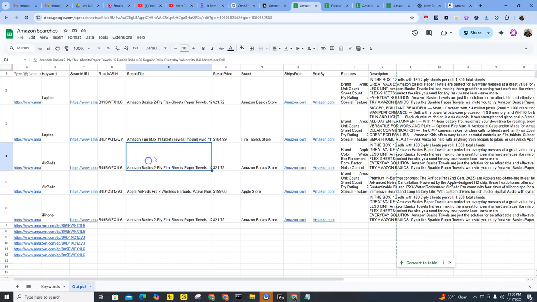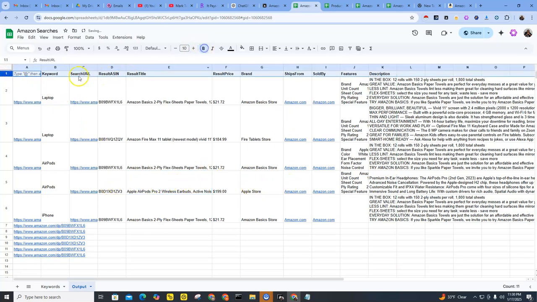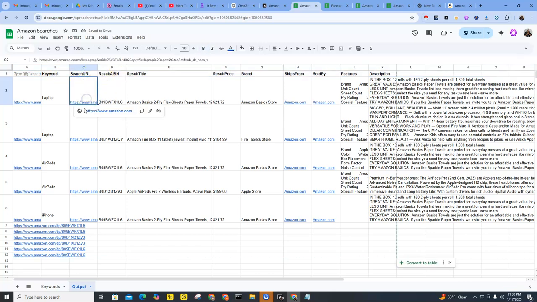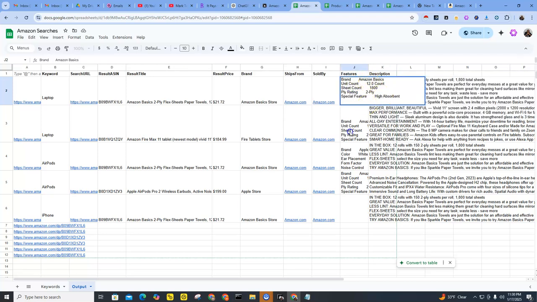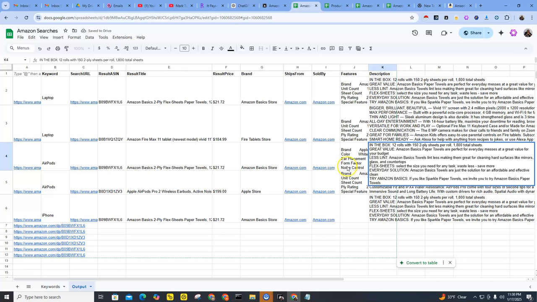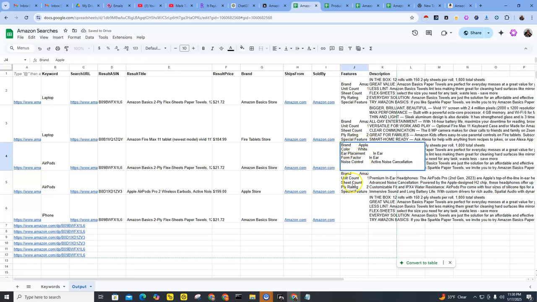So here, that happened again. Again, that's because I only have 2, right? But we see we have these AirPods. But here's all the data up here. We have the keyword, the search URL, meaning the URL of what was actually searched to create the result, the actual search word keyword, the ASIN, right? You get an ASIN, you get a price, a brand, ships from and sold by, the features, and description, which is in kind of a raw format, but at least for reading purposes, you could definitely read this and just see what's there, right?